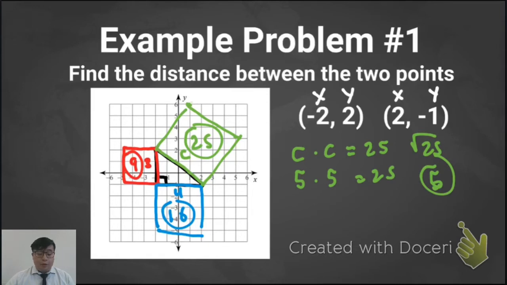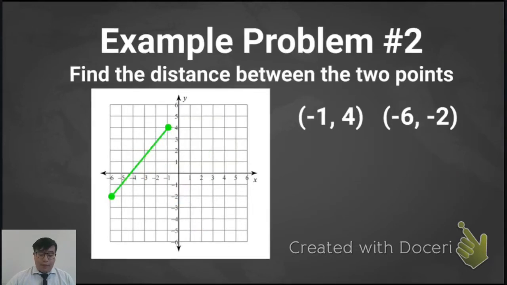All right, let's go over our next problem. Here I want to find the distance between the following 2 points, (-1, 4) and (-6, -2). Just like before, I can connect these 2 points by creating a right triangle. So I'm going to draw a line going down here, and a line here, and now I have a right triangle. And the distance that I want to find is going to be side c, the hypotenuse of my right triangle.